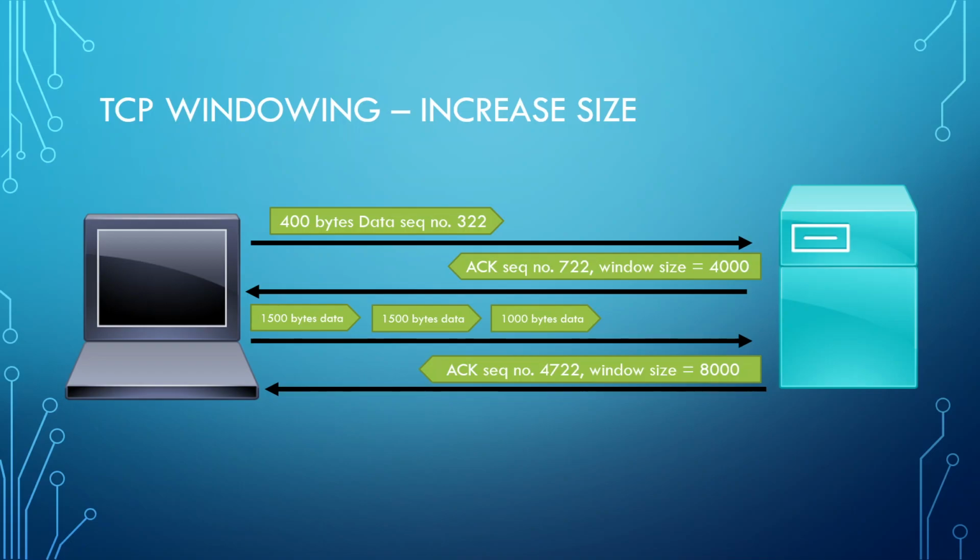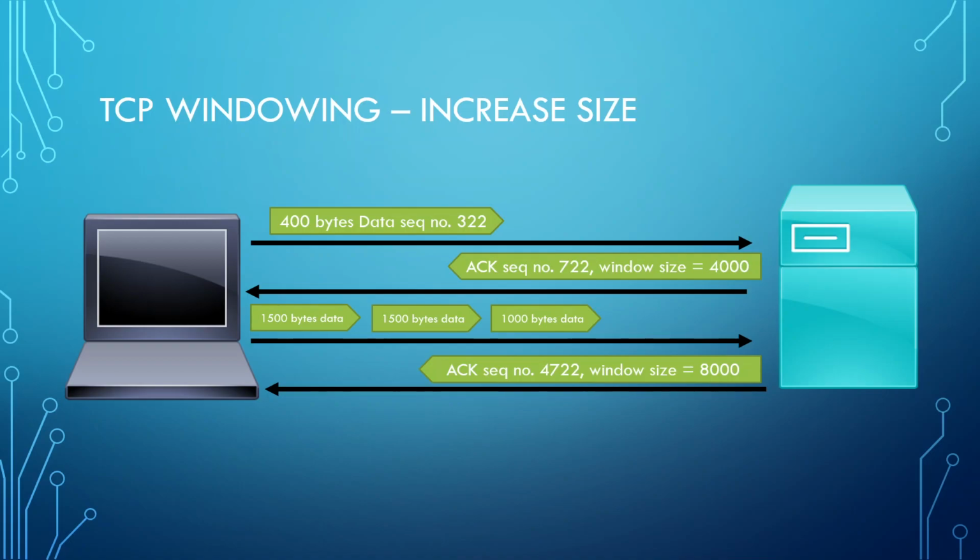Okay, the server is going to receive those packets successfully, and to acknowledge receipt of all that traffic, it's going to send back an ACK message with an acknowledgement number of 4722. This means to the client that all the data that I sent, the server must have received it, because he's sending back an ACK message with a number of 4722. That means that he's received the first packet I sent with a sequence number of 722, as well as the 4,000 bytes of data that I just sent. That he's received all 4,000 bytes worth of data.